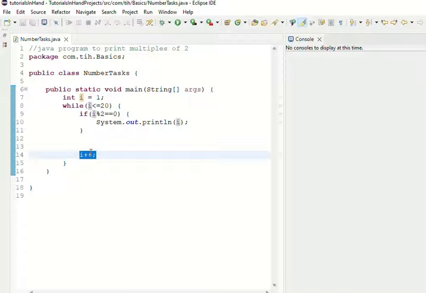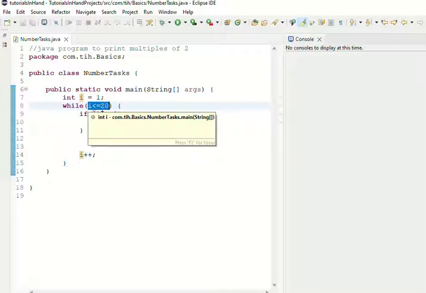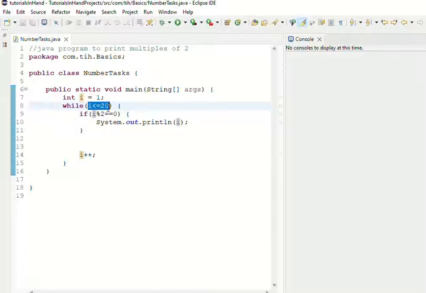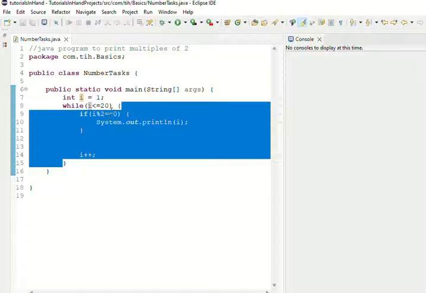Now 20 will be incremented by 1 and it will become 21 in the next iteration, and this 21 less than or equal to 20 does not satisfy any of the conditions because 21 is neither less than 20 nor equal to 20. So while will say okay, enough of the processing of the data, now you don't satisfy the condition because your value exceeds the limit that we have over here, so 21 will not be allowed to enter, and thus it will come out of the while loop and it will not execute at all. So while has completed its tasks.